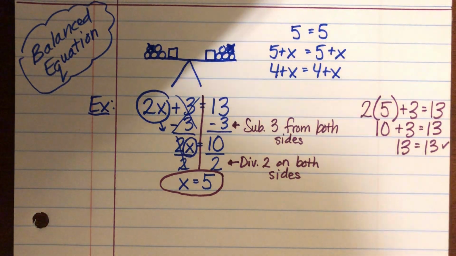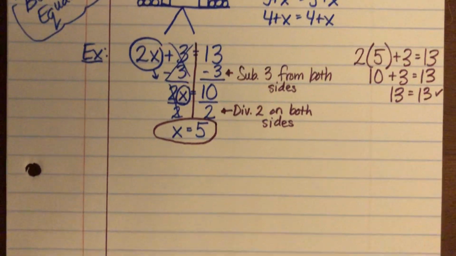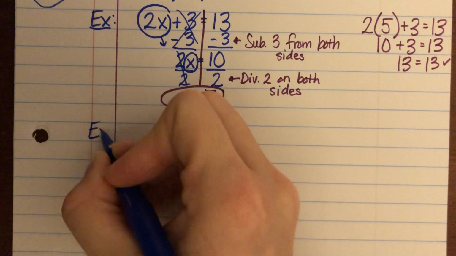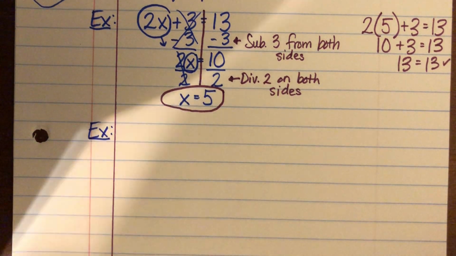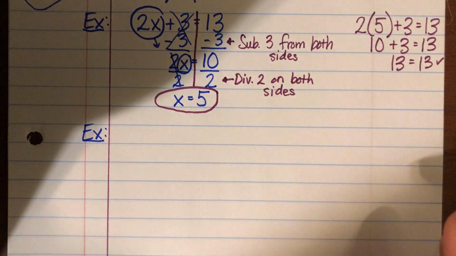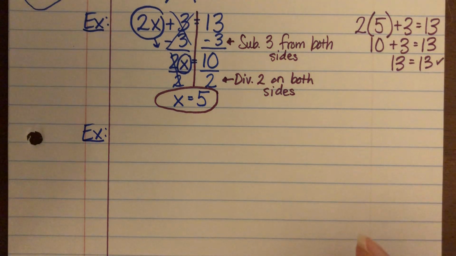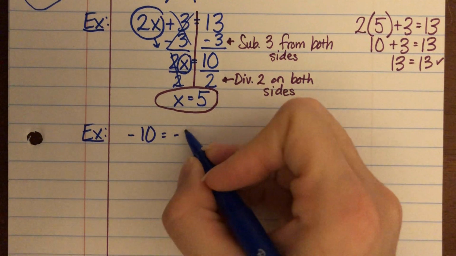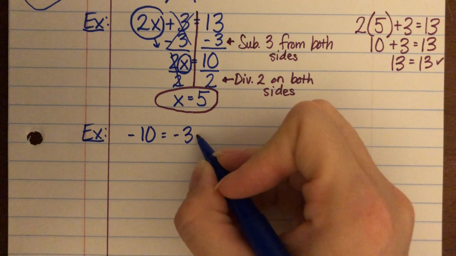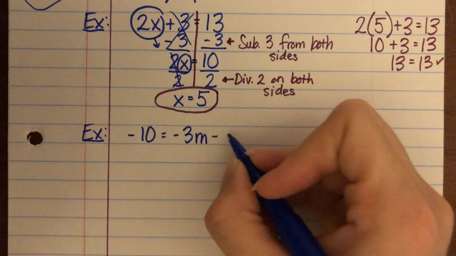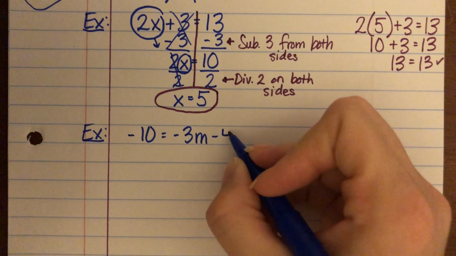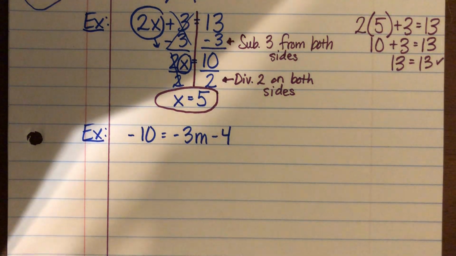All right, let's take a look at another example. Let's get some integers in this one. And then I'm going to talk about the steps that we took for solving. Well, actually, at the end, we'll summarize with the steps that we use for solving these. So let's take a look at this one. Again, I'm going to put my balance line.